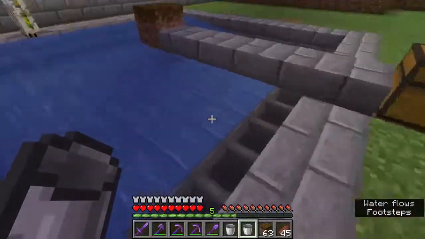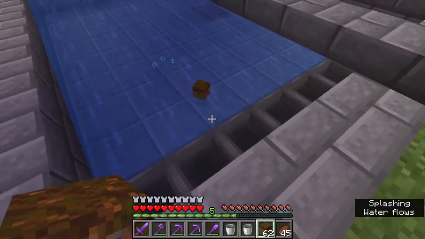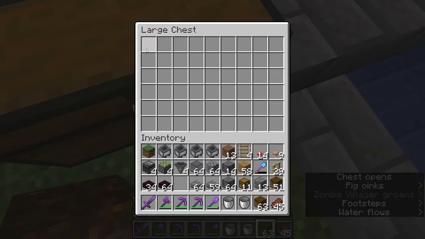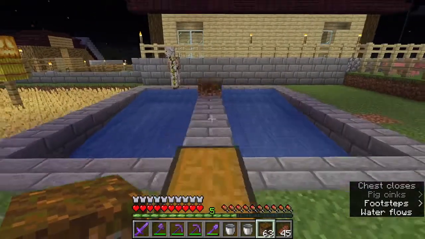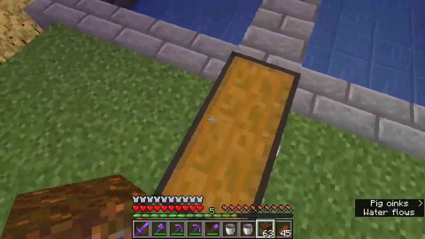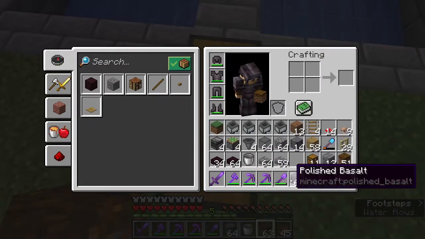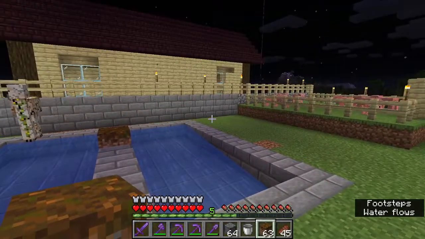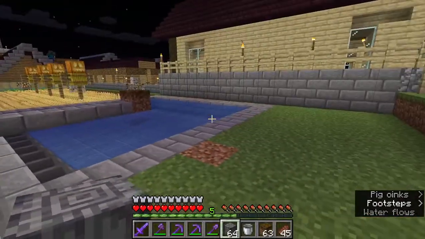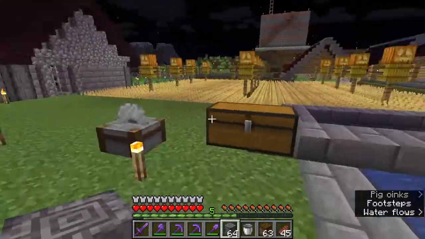Alright. So as you can see, anything that goes in here, bloop, gets fed in and comes down to our chests. Alright, so here we go. This is the base for everything that we need. Now, the next thing that I'm going to do is I've decided to use the polished basalt. You don't have to. You can use anything that you want, but I don't use polished basalt much, so I figured that would be a thing.